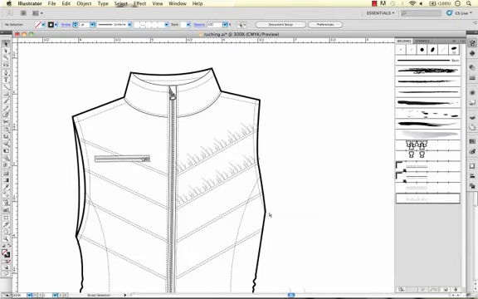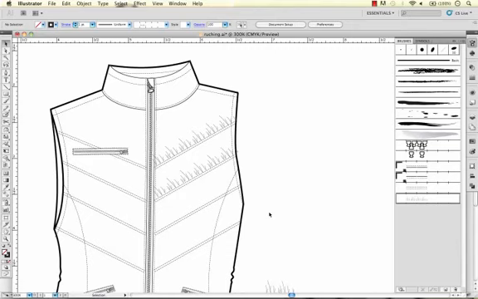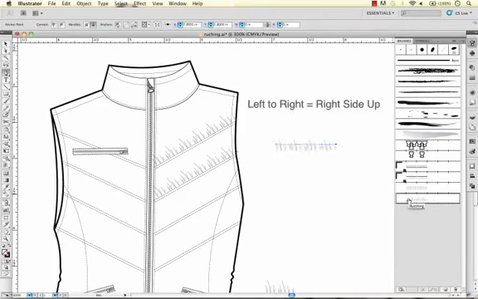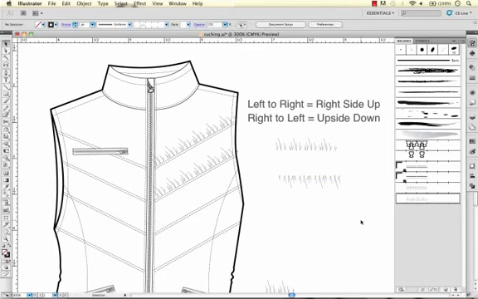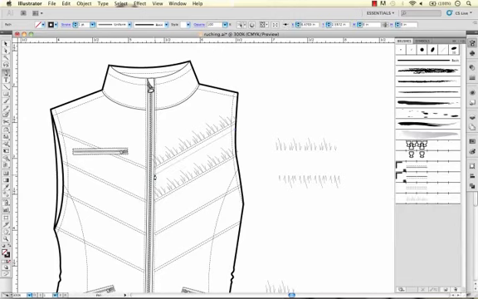Now, a couple things that you should note. The directionality of your brush is determined by which way you draw. So, if you draw from left to right and apply your brush, it will apply it face up, meaning in the same direction that it is in your brushes palette. If, however, you draw from right to left and apply your brush, it flips it 180. So when we want to put puckers on the bottom side of the stitching, we would draw then from right to left, which would create the puckers in the correct directionality for us.